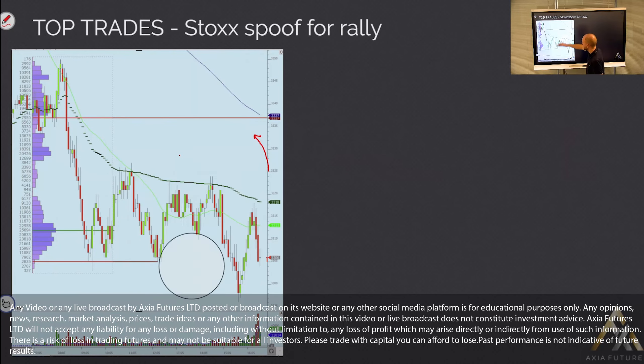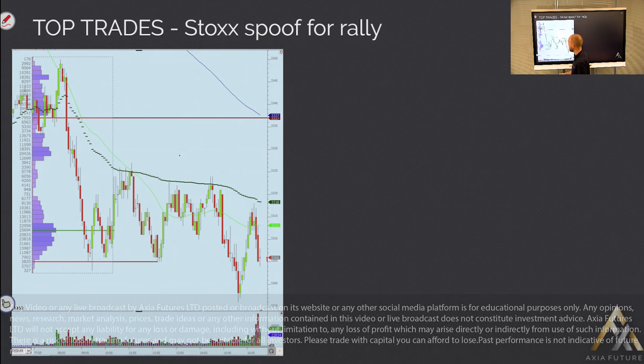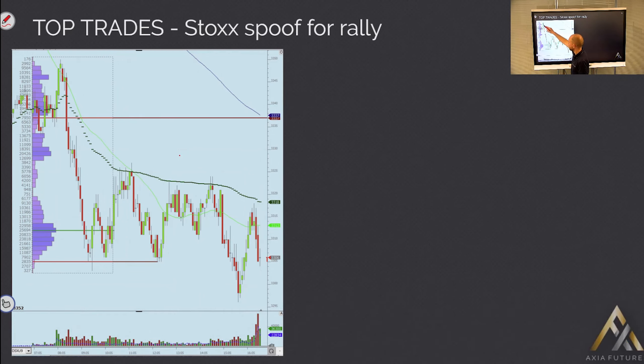We're going to have a quick look at a little bit of spoofing. This is Eurostoxx. This was the early move down, and at this point I've drawn the profile up until the reversal type move. At this point we were looking reasonably good for a trend drop lower, value continued to fall lower, starting to consolidate down at the lows. This all looks good for a move down.